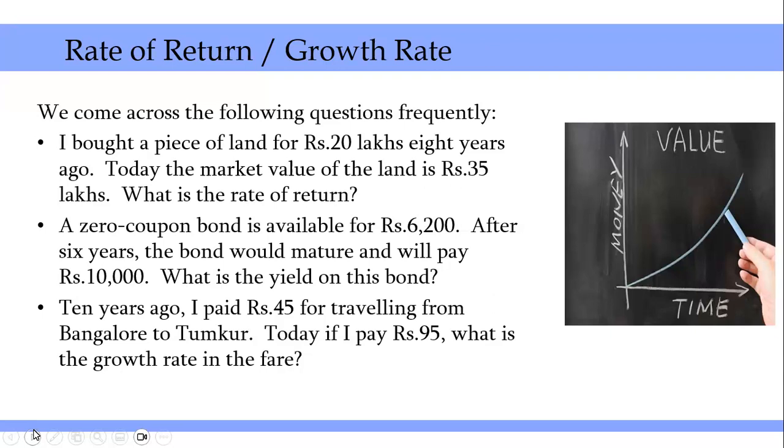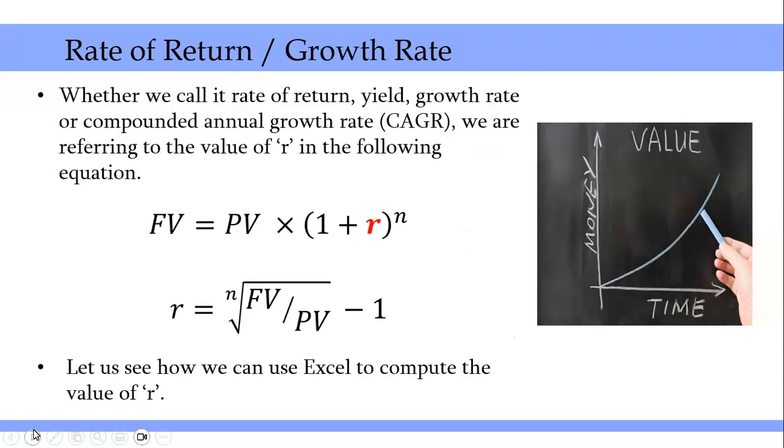Another situation is, say 10 years ago, if I paid rupees 45 for traveling from Bangalore to Tumkur, and today, if the same costs me rupees 95, I'm interested in knowing what is the growth rate in the fare. So in all these situations, we may call it by different names like rate of return, yield, growth rate, or a more popular measure, compounded annual growth rate, CAGR.